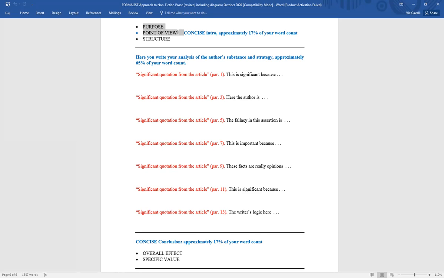littered with faulty logic. Hooks contrasts the strength of the blues with the weaknesses and stigma that cripple and surround gangster rap. Hooks uses a lot of repetition throughout her essay by continually displaying the negatives of gangster rap while barely mentioning any of the positives to give validity to her argument. From the very beginning of Hooks's work, her bias is extremely noticeable. Hooks claims, quote, if every young black male in America simply studied the history, the life, and work of Black blues musicians, they would have blueprints for healing and survival, unquote.